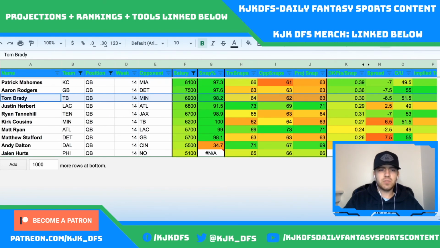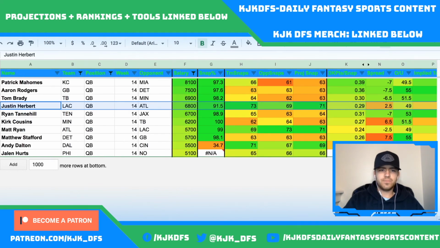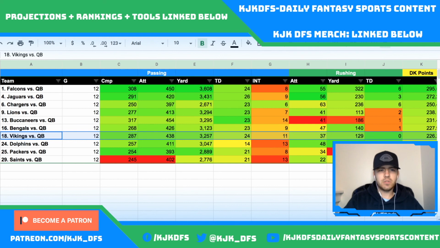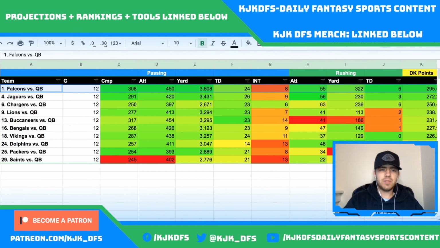Speaking of high pace games, this next one I definitely have a ton of interest in. Justin Herbert and the Los Angeles Chargers are going to take on the Atlanta Falcons, and my model really likes this game as far as pace. 73 projected snaps for the Chargers, 69 for the opposing team, 71 projected snaps as an average, and a 23.25 implied total for Justin Herbert's team. And yeah, everything just matches up. Not to mention, he literally has the best possible matchup that you could have. The Falcons are the number one team to target in terms of QBs, giving up 24.6 DK points a game to the QB position. So I definitely like Justin Herbert.